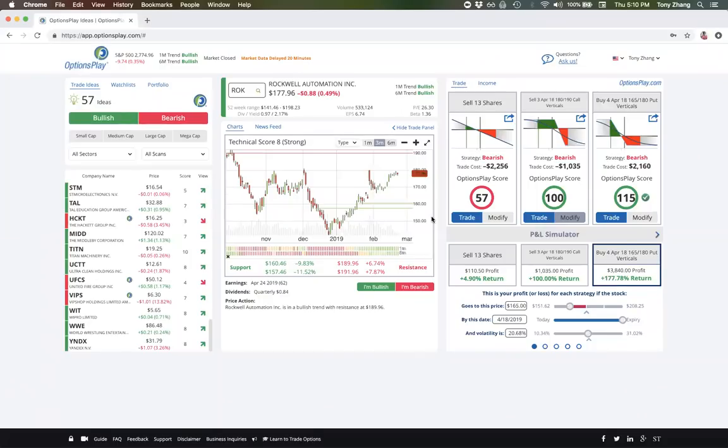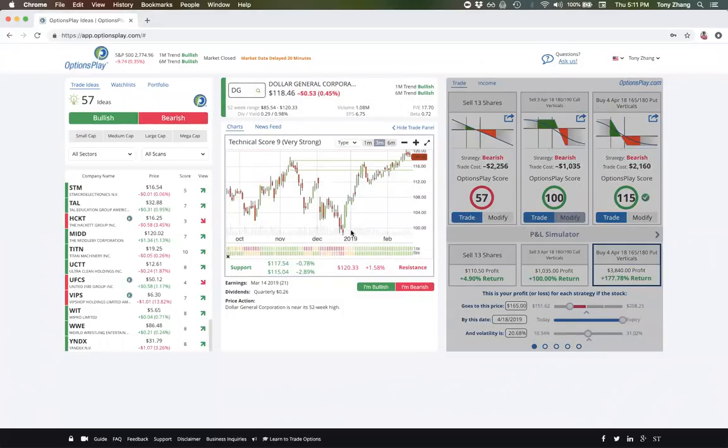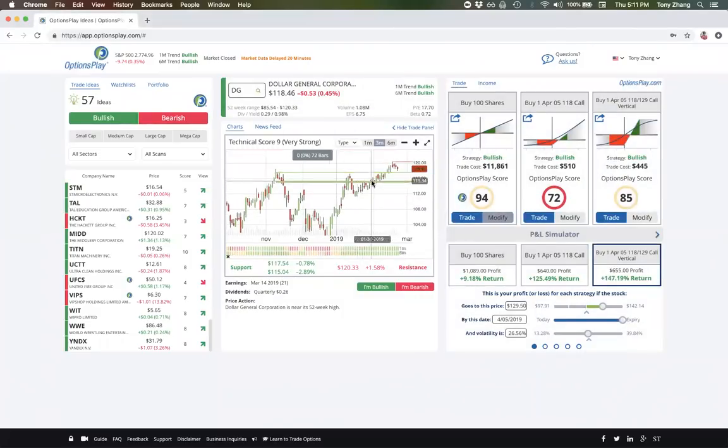Irina, you're very welcome. Serge is asking, Dollar General, please model a bullish credit spread. So we'll take a quick look here. Dollar General trading at 118. I would say that this certainly has broken above a 117.5 resistance level, coming back to retest that. I think what you're saying is you think that this is at least going to hold that 117.5 level, and you would expect it to at least move sideways, possibly a little higher.